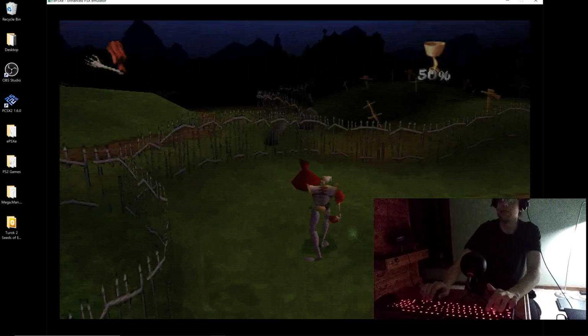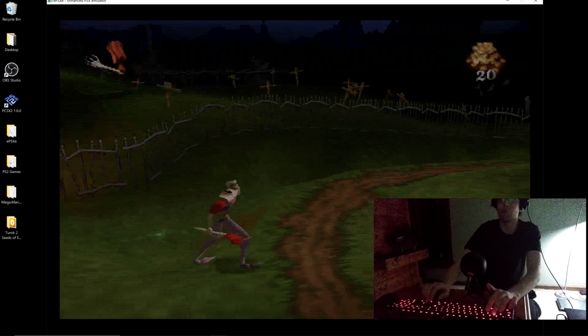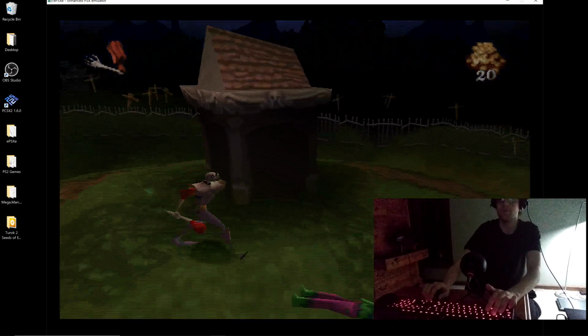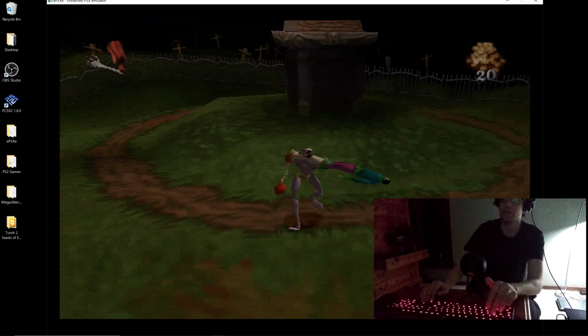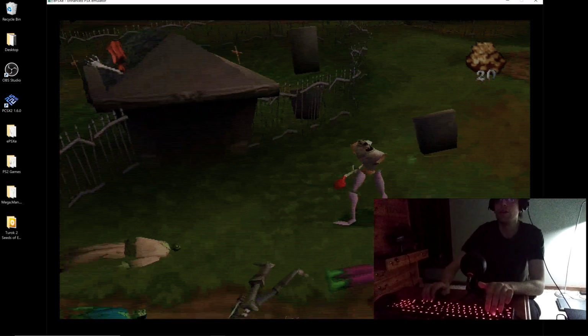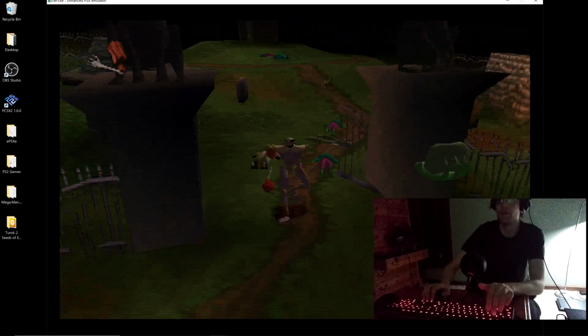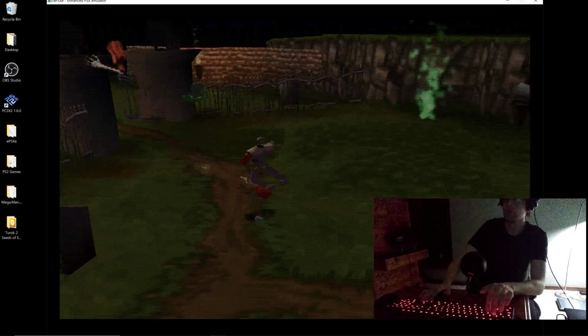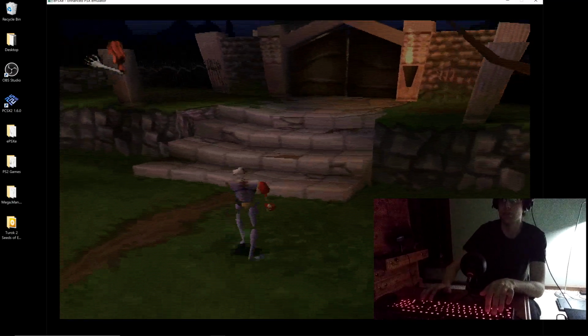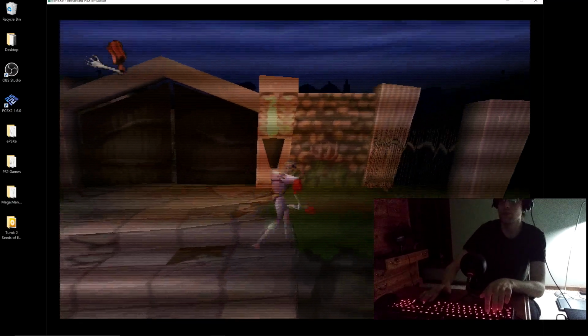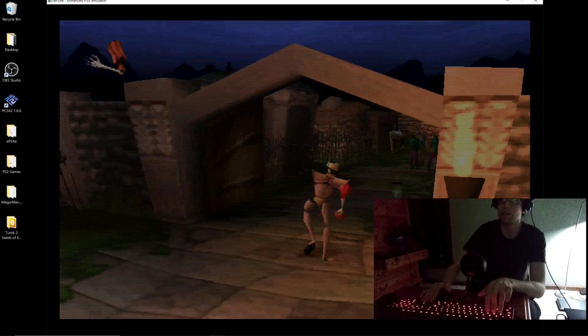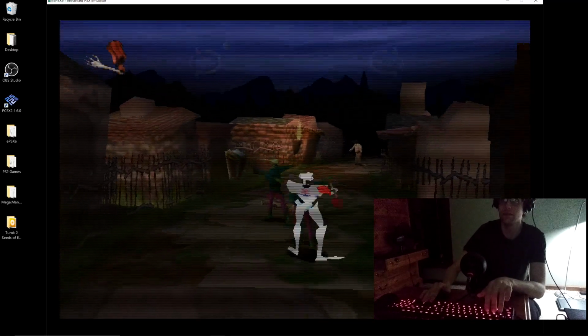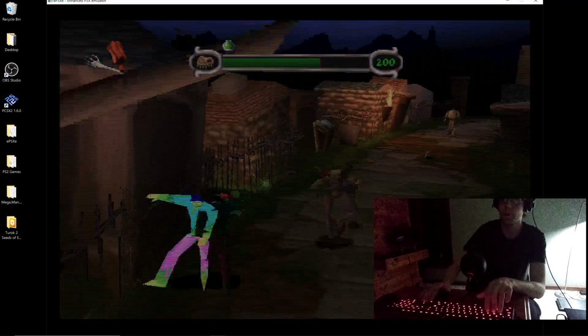It looks really good on my screen because it looks like the original. It's got little lines that cut through everything horizontally, like a tube TV, and that's what these games looked like back then. So it's actually more realistic.